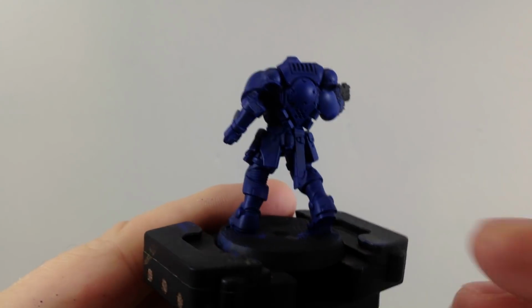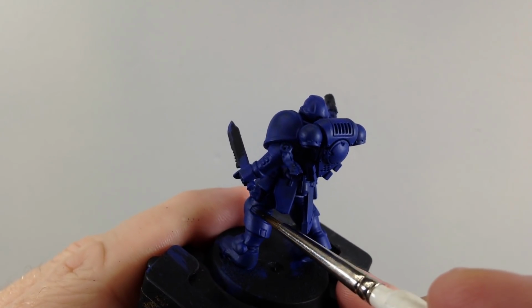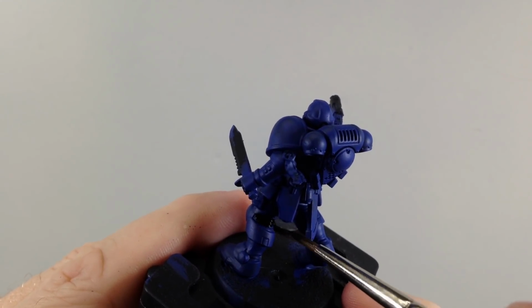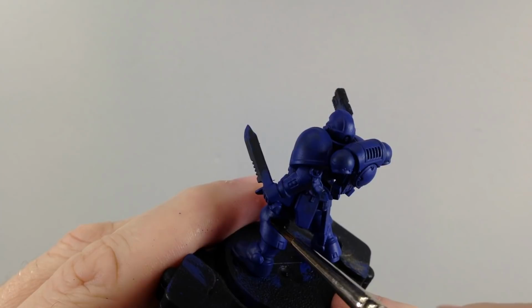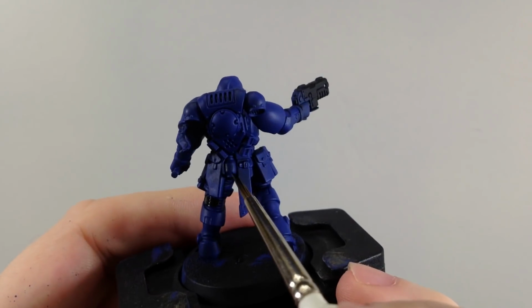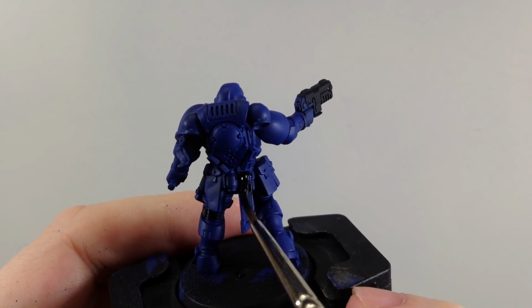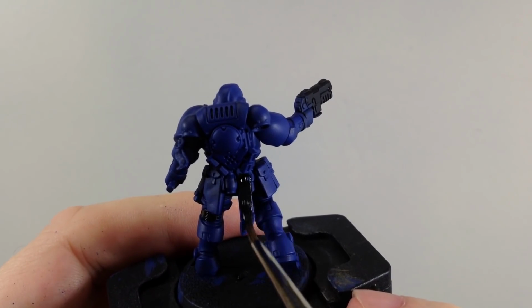Okay, the trick with this kind of detail painting now is to make sure that your brush has a nice strong point on it. So smaller sort of layer brush if you're using Games Workshop brushes. I'm using the Army Painter Regiment brush, but any kind of small pointy ended brush is fine. Make sure you've got some nice soft bristles. Just go carefully, take your time.